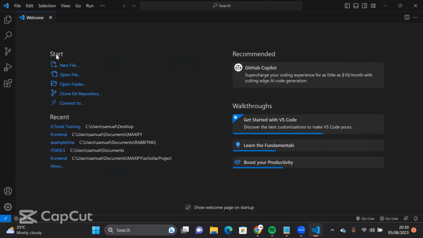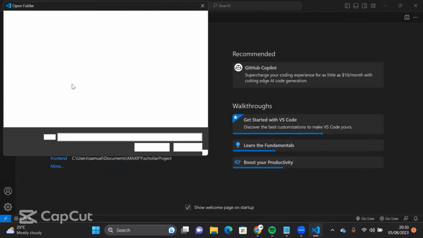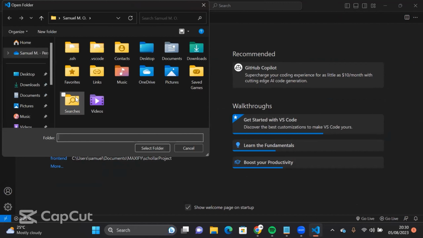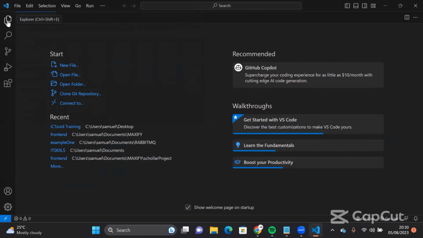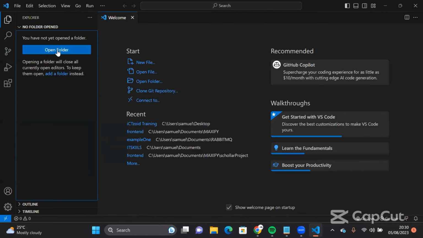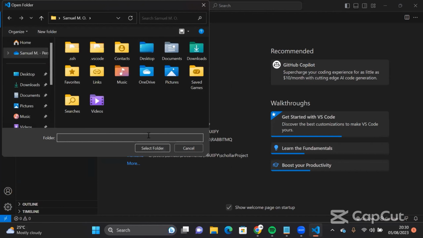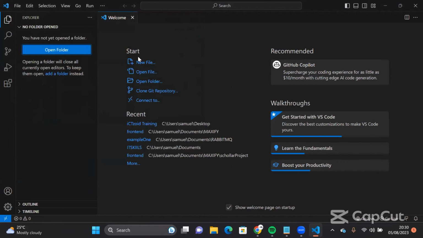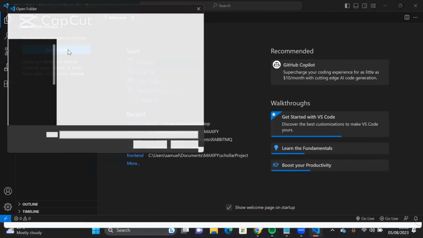You can either, then there's open folder, you can click here where it will launch your system in the background. Then you choose the folder you want to open, right? Or you can still make use of this option, the first icon here, right? Click on it, then open folder. It still launches your system environment for you to pick the folder, right? Or you can pick from the recent folders section, which is going to outline all the most recent folders you worked in, right? So you can easily pick from here as well, or use any of these options to select the folder you're actually working from.